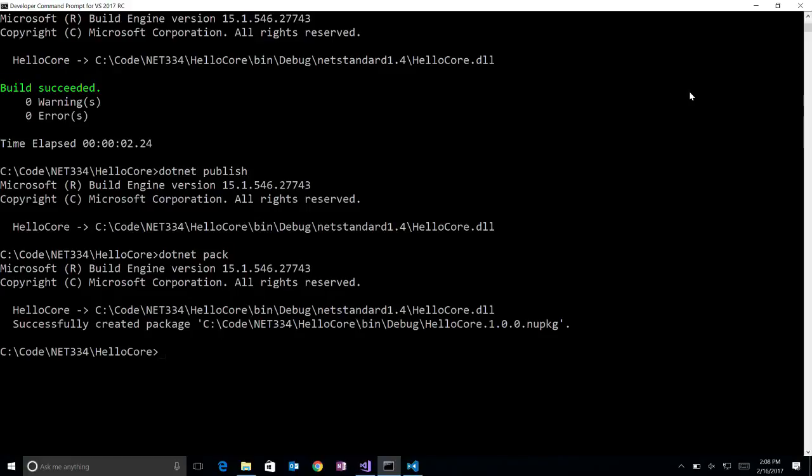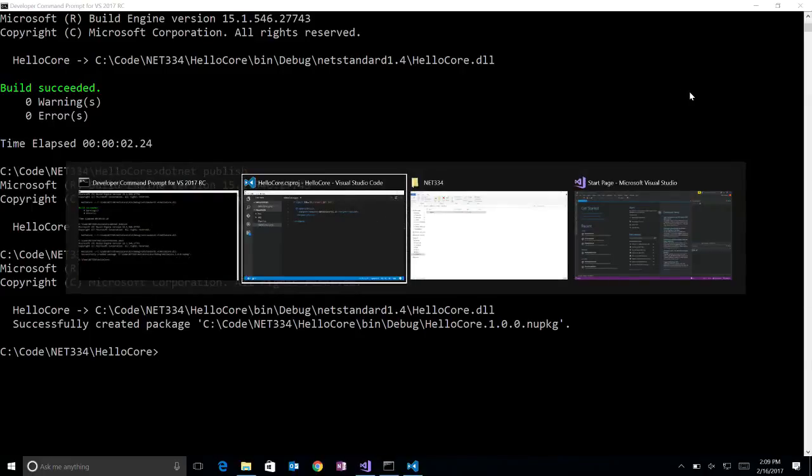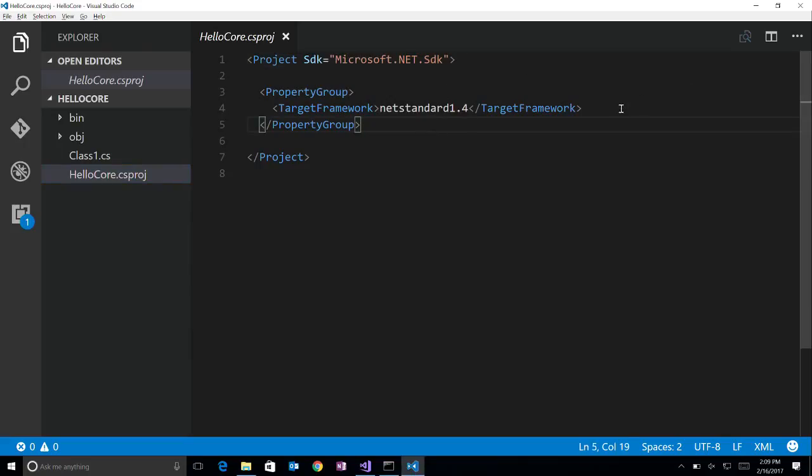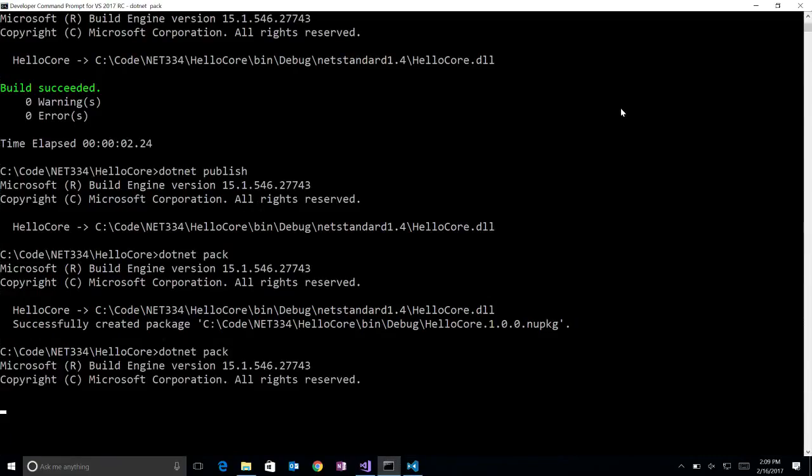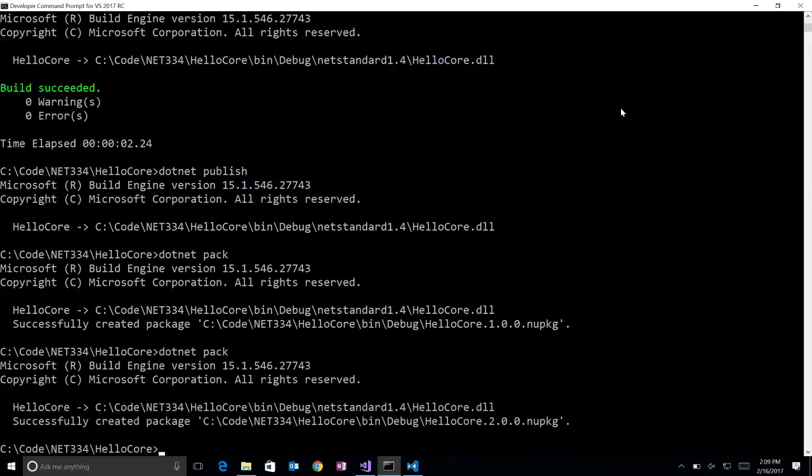So this concept of packaging is built into the product, and you can just go into the MS Build file if you want to control the version and add a version element. So if I want to produce a 2.0, it's relatively easy to do that. There we go, and that's how we produce the 2.0 version. So the whole world of class libraries and NuGet has come together, and it's hopefully going to be more consistent moving forward. It's one of those things that you need to do with modern applications.